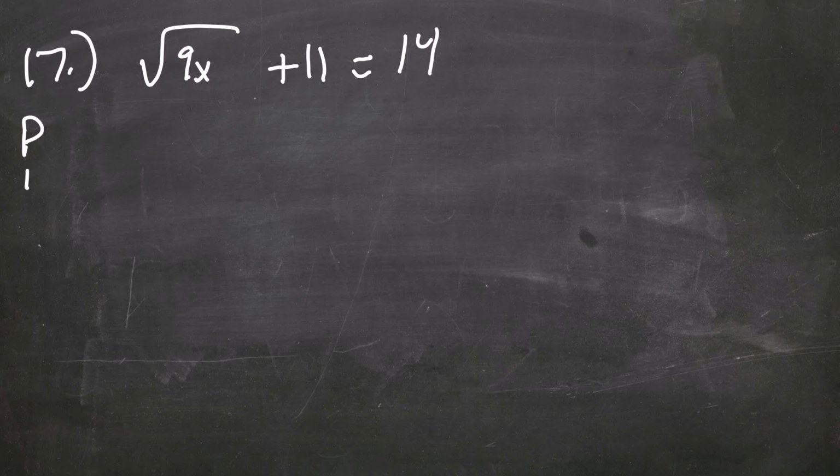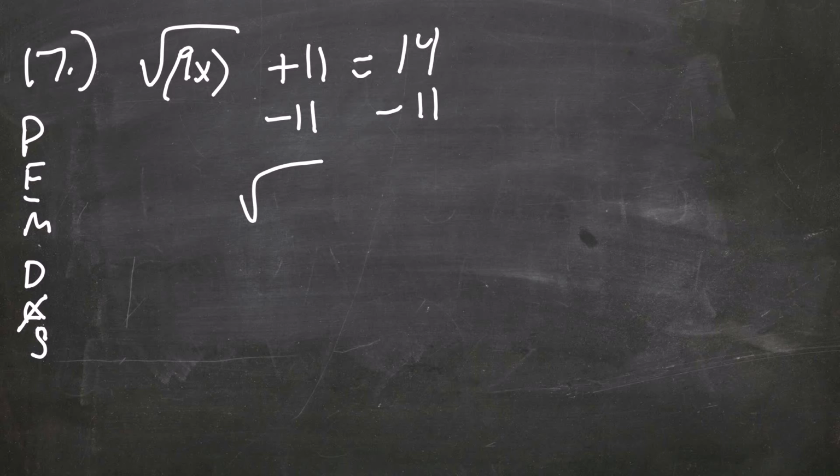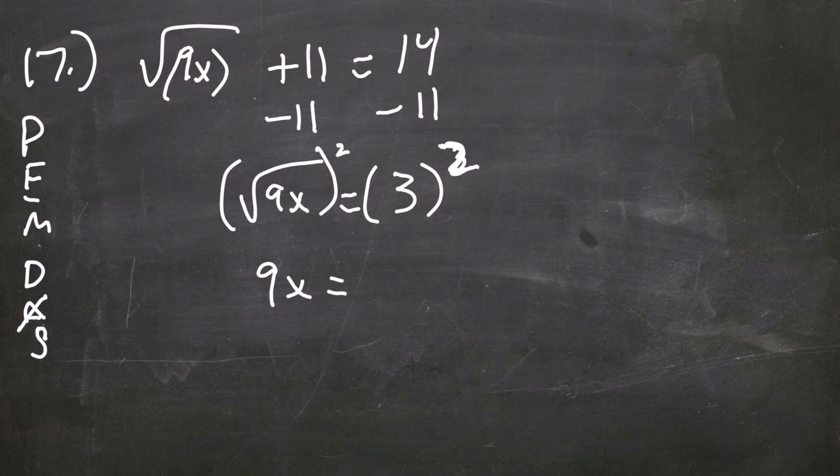Alright, so once again, this is all just like PEMDAS. You can also just use this as PEMDAS backwards as long as you pretend that multiplication is in parentheses. Right? It's kind of implied. So I see addition, that's why I subtract 11 from both sides. Or remember, we're isolating the radical. Right now there's somebody outside of jail, I gotta get rid of it. So I have square root of 9x equals 3. I square both sides to get rid of the radical. So I get 9x equals 9.